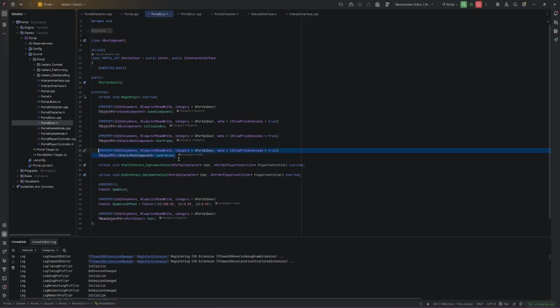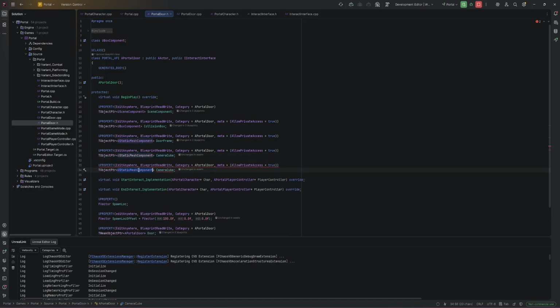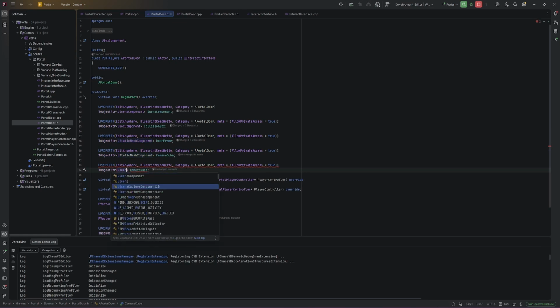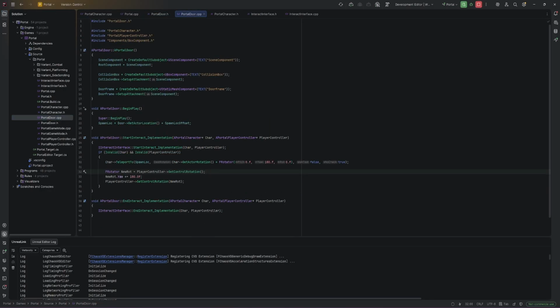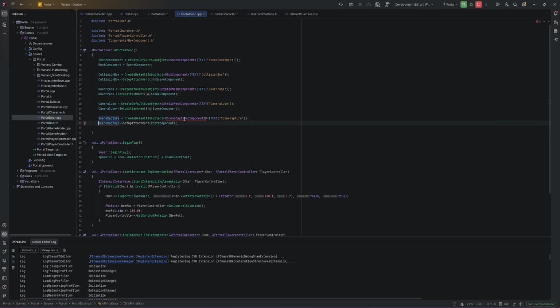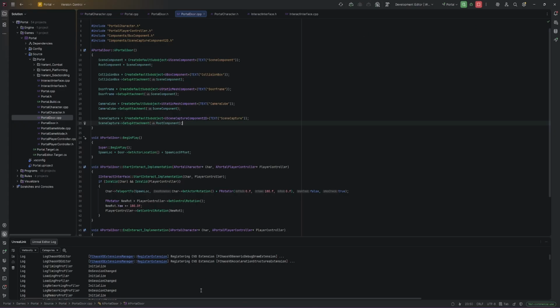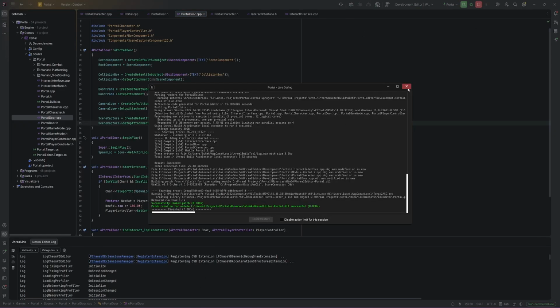Let's duplicate that. I'm just going to create a U scene component as well. So this will be a U scene capture component 2D. I'm just going to call this scene capture. Perfect. We just need to create that in here. So I'm just going to drag from my previous project and just paste it in. Right, I've copied and pasted it in here. We just need to make sure we've got the include for U scene capture component 2D, which we have there. Perfect. Let's live code and then sort it out in Unreal Engine.